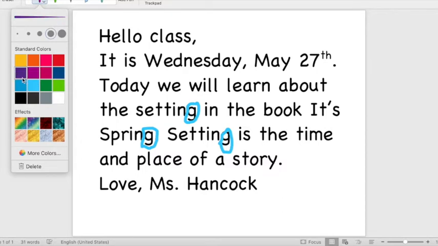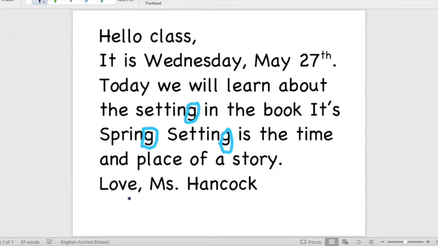Now let's find a sight word in our morning message. Today, I think we should find the sight word the. Can you say that? The. The is spelled T-H-E. The. Let's look for the sight word the in our morning message. When we find it, we'll underline it in purple.